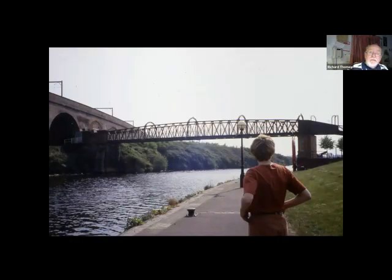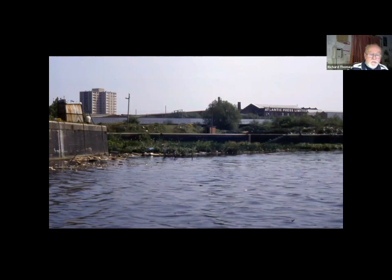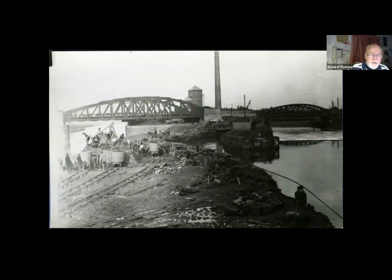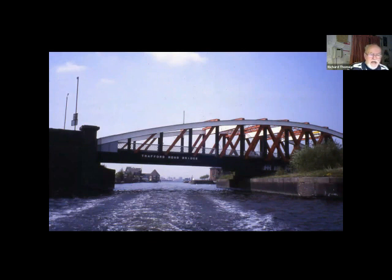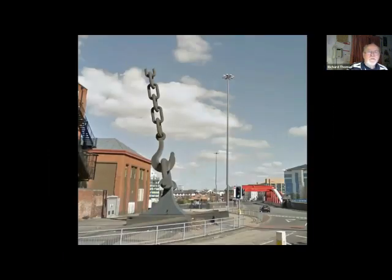As we come up to date we move into colour. This is the Woden Street footbridge, which marks the meeting of the River Irwell in the foreground and the ship canal beyond. In 1994 the big ditch was 100 years old. Much of the domestic Pomona Docks had become derelict and was filled in, except Number Three Dock, which is now connected to the Bridgewater Canal with a lock replacing the Hume locks. Do you remember this shot of Trafford swing bridge being built? Here it is today — since this photograph was taken they've added a new bridge in front. A sky hook sculpture comes into view — lovely bit of sculpture.